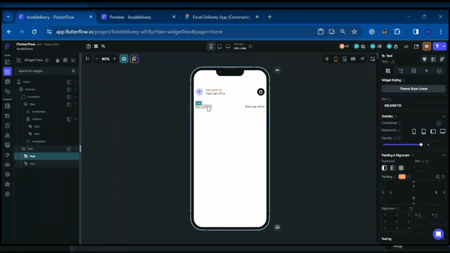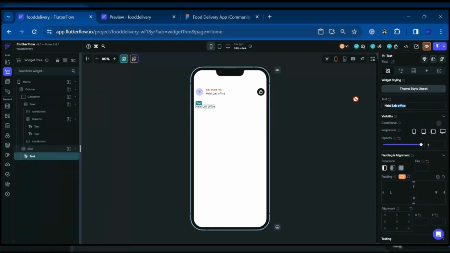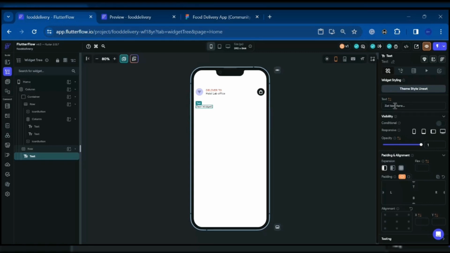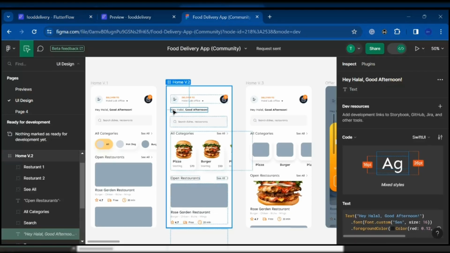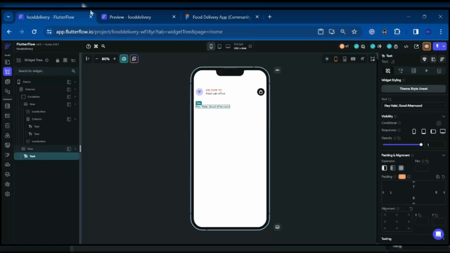And then I can do this. And let's paste this to here. So right. What do you think?